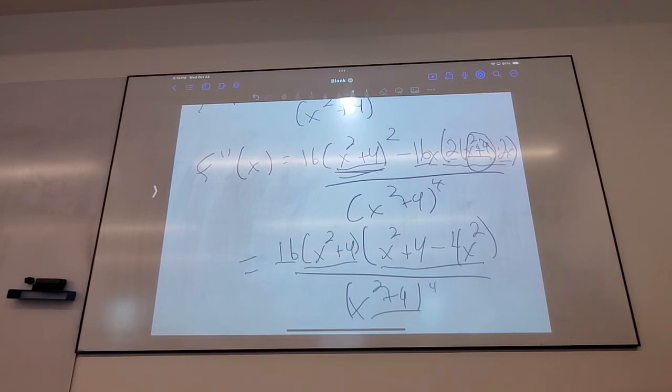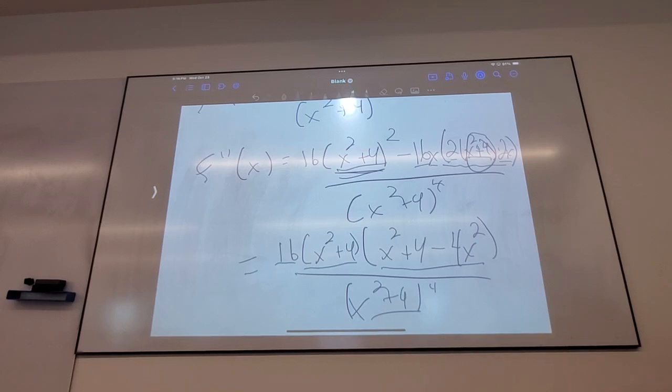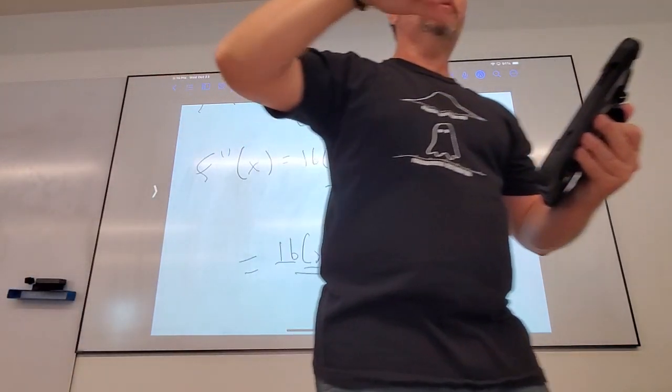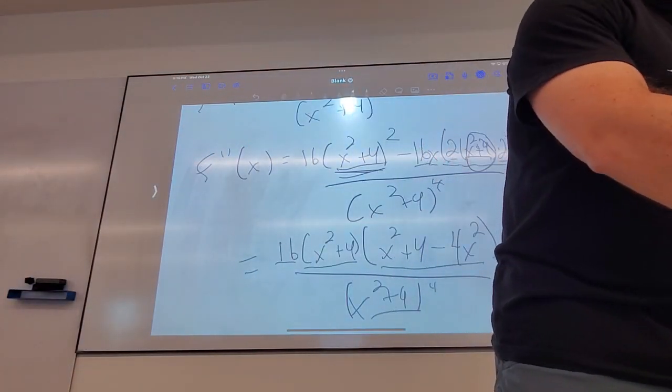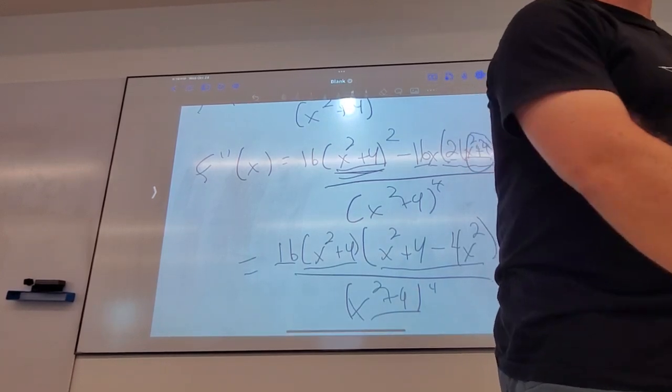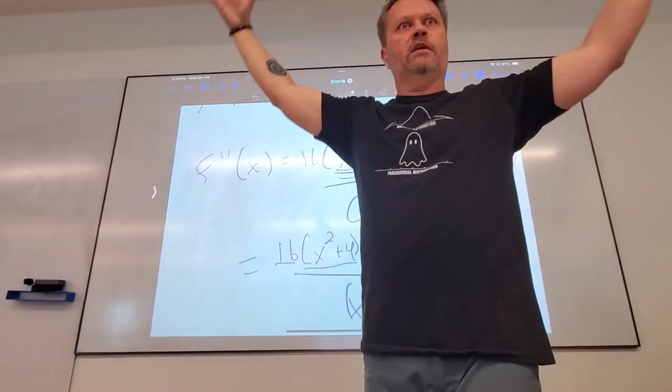It didn't occur to me that I could start taking things out, so I tried to boil it all, and I was like, Dear God. I don't blame you. I'm with you. But keep in mind, if my eventual hope is to find where it's 0, I'm going to factor it. I might as well just start factoring as soon as I can, because then I'm not multiplying and making things bigger than it was.